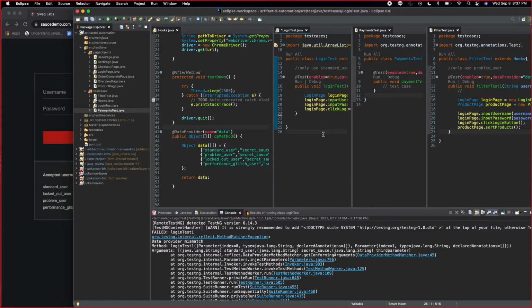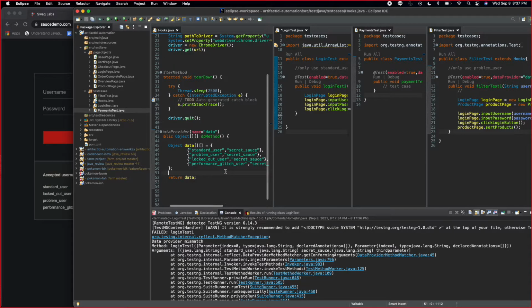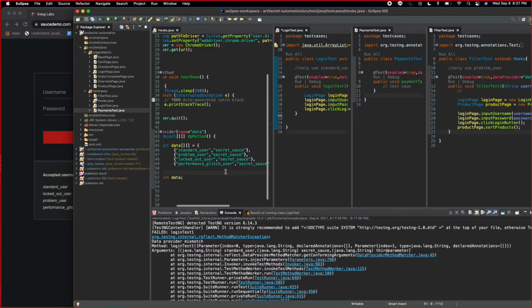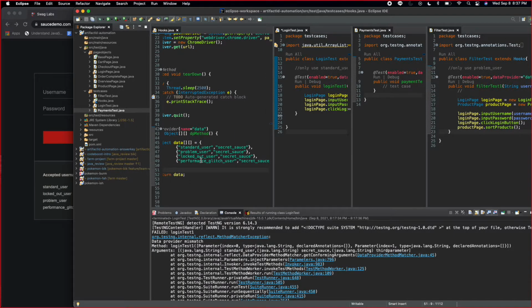So assume I typed all this out already. 12 times? Right, exactly. So you see the utility of this, right? I simply plugged in data for this, and all of a sudden I went from just doing 2 test cases, simply by extending from the hooks class and adding a few parameters, to suddenly 12.